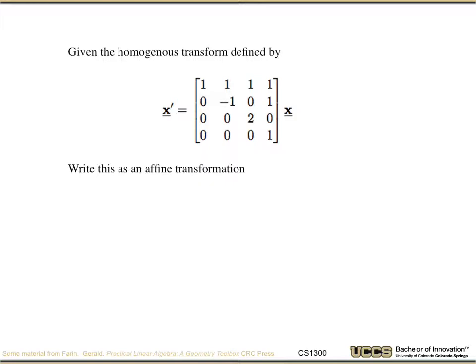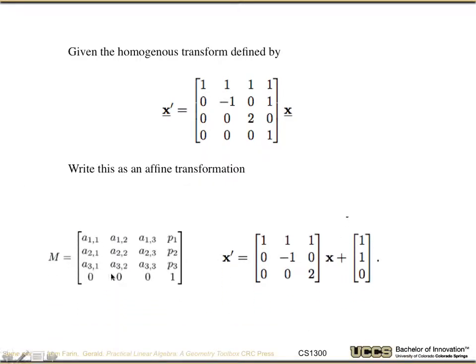Okay, so seeing the affine transformation, we can just remember that since we're pre-multiplying here, our matrix has a scaling and rotation matrix in the upper 3 by 3 matrix. Our translations are along the right-hand side and the projections are along the bottom, so we get our point P1, P2, P3. So I can just basically chop out the upper 3 by 3 matrix times x plus the column from here, 1, 1, 0, gives me my overall affine transformation. Given an affine transformation, I could put it into homogeneous by just shoving these items back into the right elements.